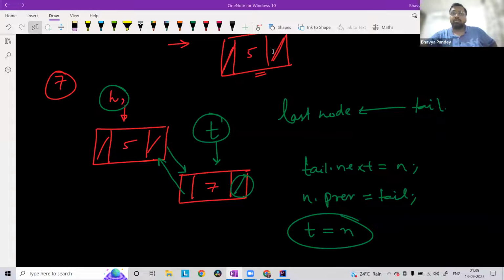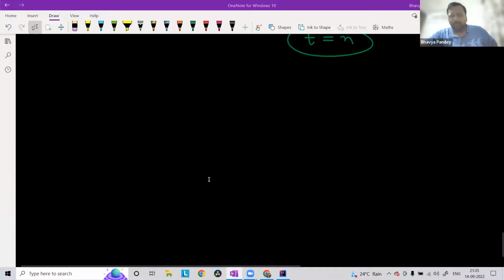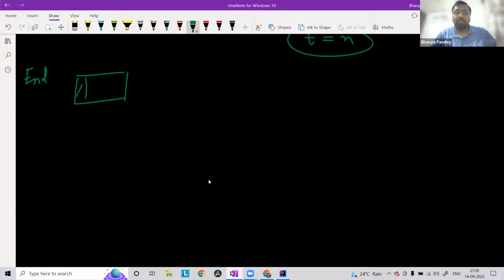Let me repeat that till the time we have a break. Okay, inserting the first node is not an issue. Now the point is, what will happen when we want to insert another node at the end, right? So this is how the picture looks. I've inserted the first node, and this is how it looks. Now I want to insert the next node. First of all, just blindly make a node, because when I'm asking you to insert a node, definitely first we have to make a node.